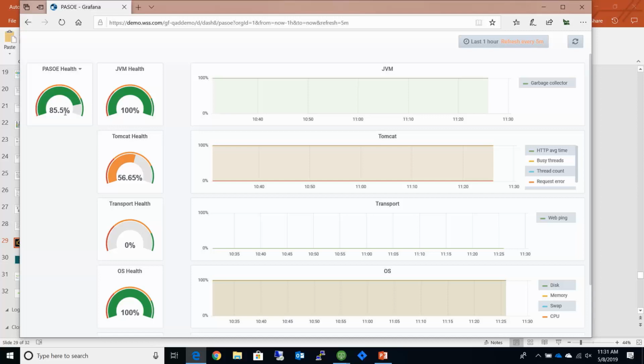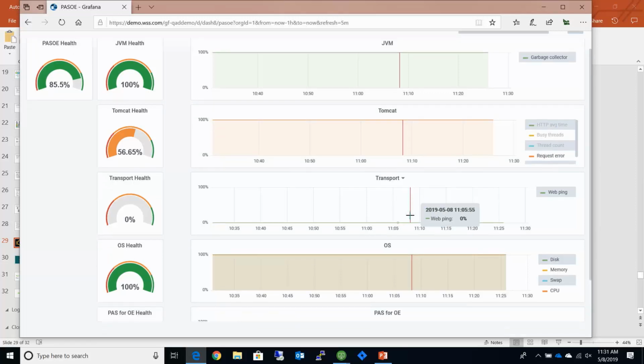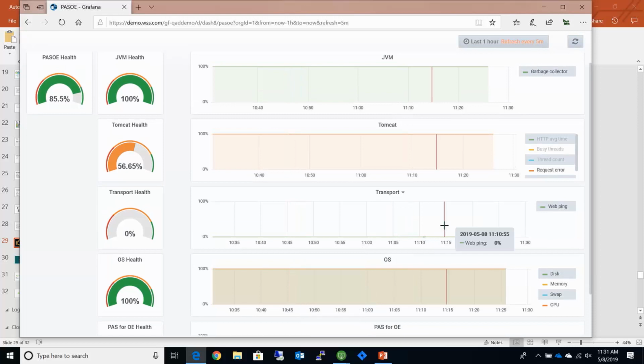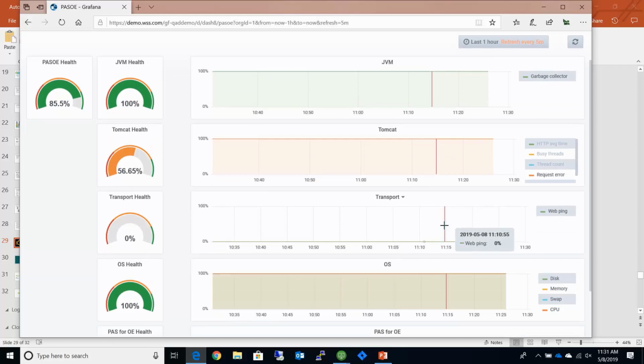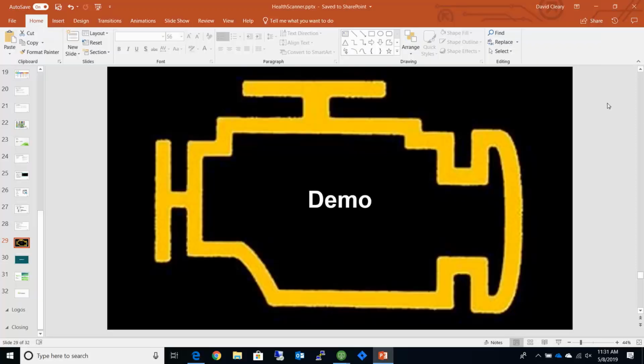So we have our PASOE health here on this server. It's 85.5. Then we've got our different health scores there. They're looking at different probes here. These are our probes, and you can click on it and get down to the specific ones and see what they are. We don't know why it's only showing between 0 and 1 here. That's one of the things we need to work out. But this is an idea of something you can do with the data, and eventually, I think Protop will probably be a great UI for our health scanner service. And again, Paul Kafalis, White Star, they can show you this live at the booth.